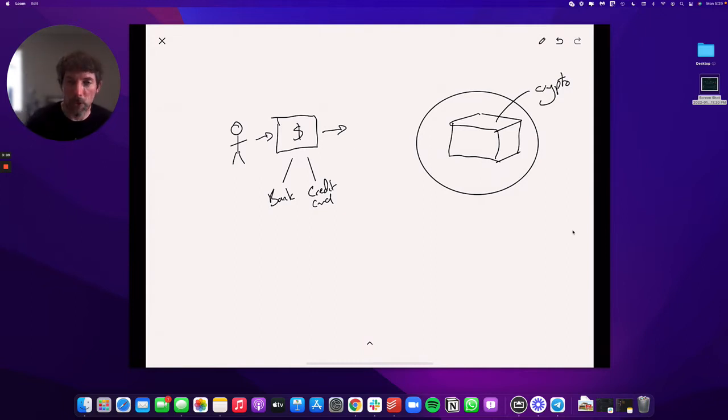Now, the blockchain is very, very hard to hack. The banks are probably easier to hack than actually the blockchain itself. The security risks I'll talk about in another video, maybe a little bit in this one, but the biggest security risk is probably you. And you may say, oh, I'm not going to be a security problem, Jamie. But you can take a lot of measures to make sure you're protected.